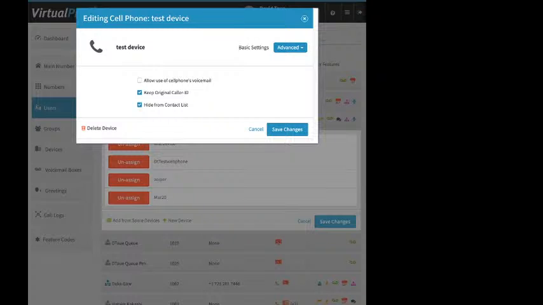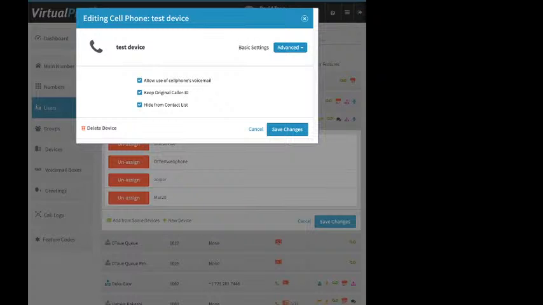Now, that doesn't work for every instance or for everyone. In some cases, you're actually sending a call to, say, an automated answering service. Well, your automated answering service can't press 1, so your inbound caller would never get to your answering service. To get around that, you would click the box here to put a check mark in front of allow use of cell phone's voicemail. What that does is now you don't have to press 1 to accept the call. Basically, you pick up, the call gets connected. So if it's sending to an automated answering service, they ring, they pick up, our system says, hey, you're connected, here's the call. And your automated answering service then handles the call.